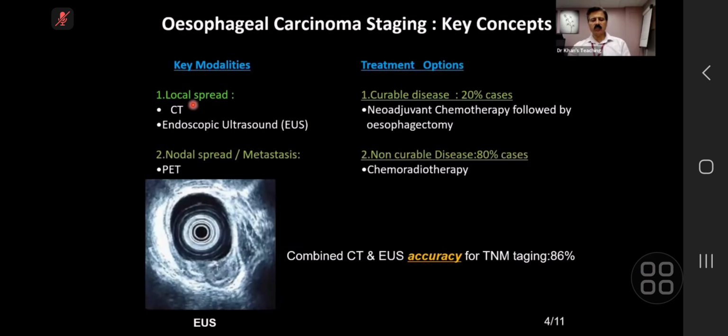For local staging, you will do a CT scan, and you go back to the basic T and M staging. The best modality for T staging is an endoscopic ultrasound. Sometimes you cannot do it because the lumen is very tight. Otherwise, you do a CT chest, abdomen, and pelvis, and an endoscopic ultrasound. With that, we also do a PET scan. Why a PET? In the UK, we don't use PET scan the way people in the USA use it. They do it for each and everything. There are a bit of financial reasons also involved.